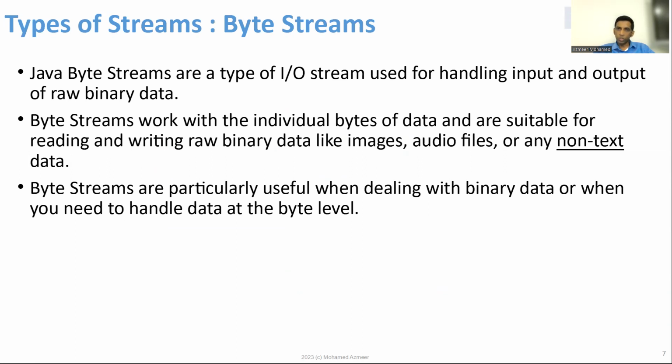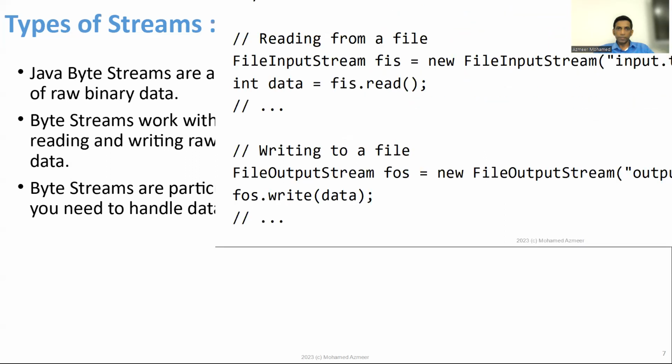It can be photos, audio files, or even object files that we're using can be stored as byte streams. They are particularly useful when dealing with binary data or when you need to handle data at a byte level. Let's say you are getting information from a device or you want to send information through a network to some other machine. Then we use byte streams.